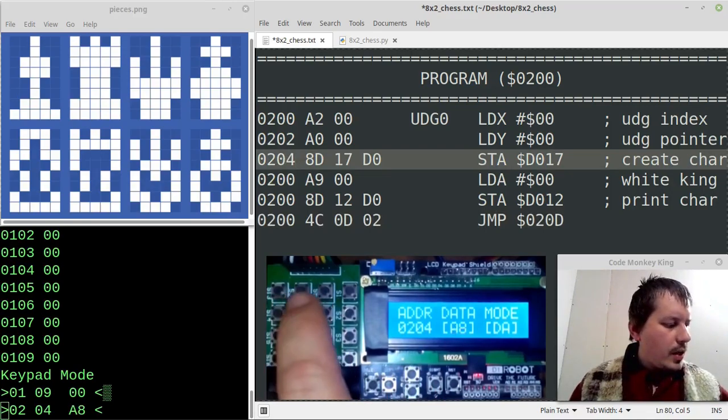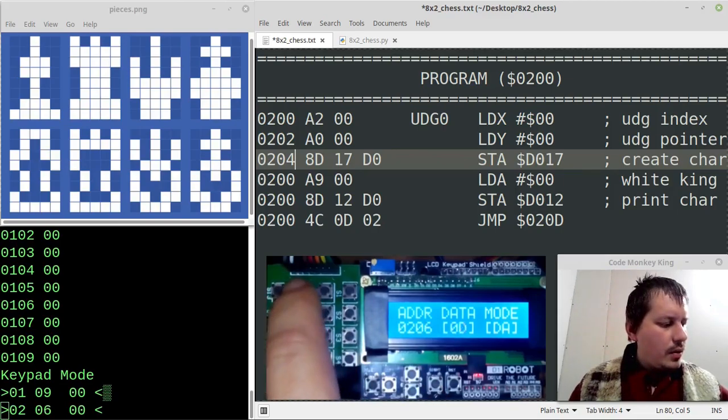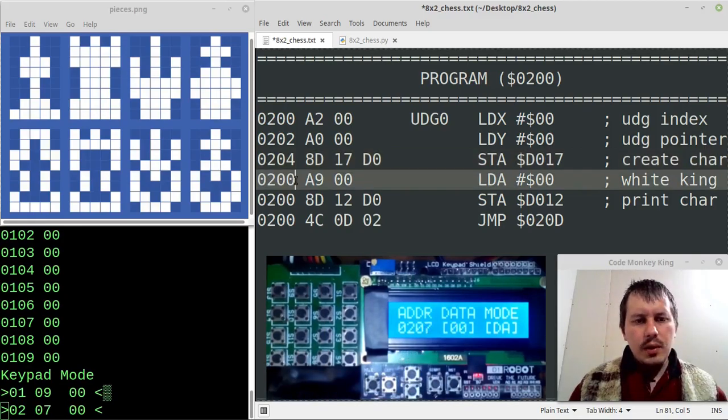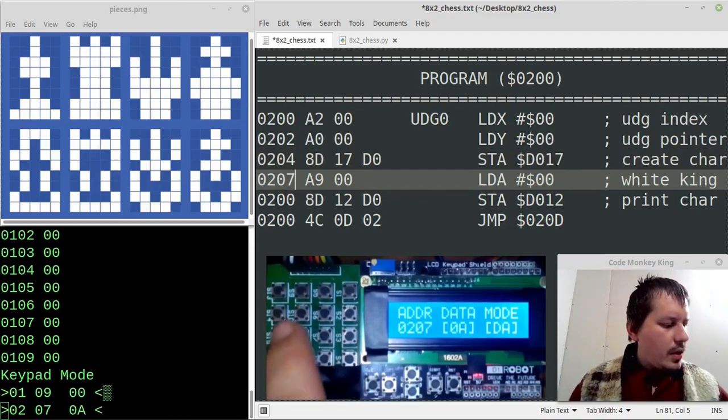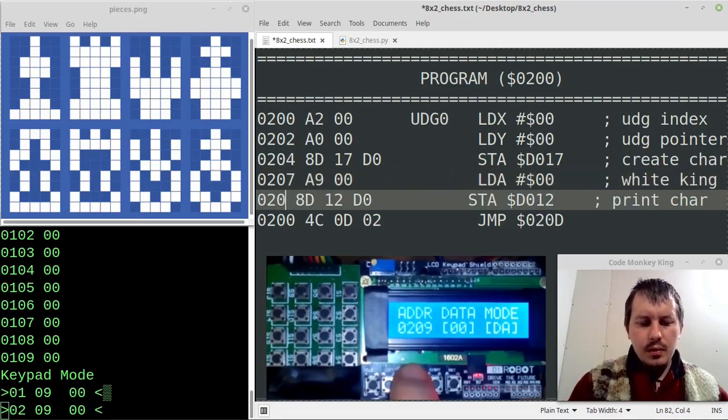Nope. 8D, 17, 1, 7D, 0. And 0207 here. A9, A9, and 0, 0. 0209.